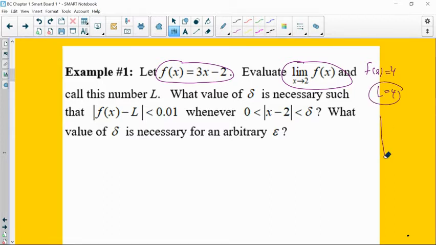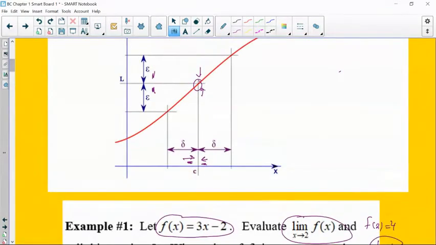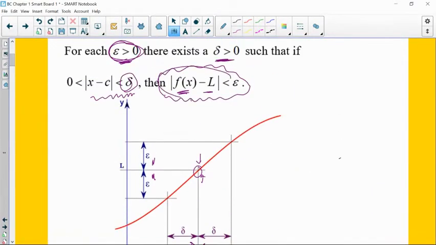And so, again, if you're thinking about a graph, 3x minus 2, as x approaches 2. So here's our point. So the question is how close can I look at the range of values? How close do I have to be then on the x-axis to guarantee that the range of values will become 4, right? So that's kind of what we're going to start with. We want to start by saying, well, how close do we need to get, right? What if I want to make the conclusion that the then part is true?